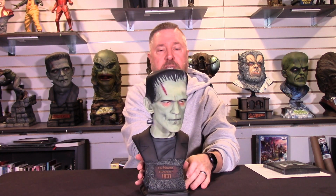Moving in just a little bit closer for you. And you can just see how beautiful of a kit this is. It's a nice heavy piece, and it's a half scale. And if you're a fan of the monster, a fan of the film Frankenstein, here it is. So thanks for stopping in today for this painting tutorial on The Monster, 1931.